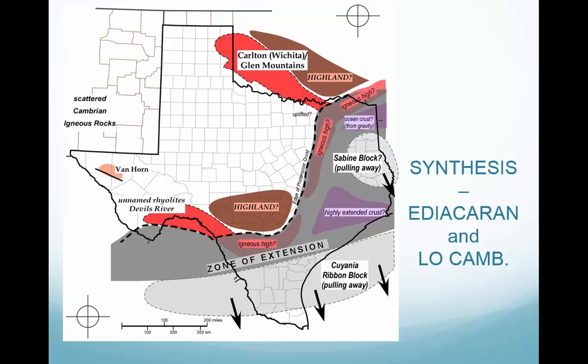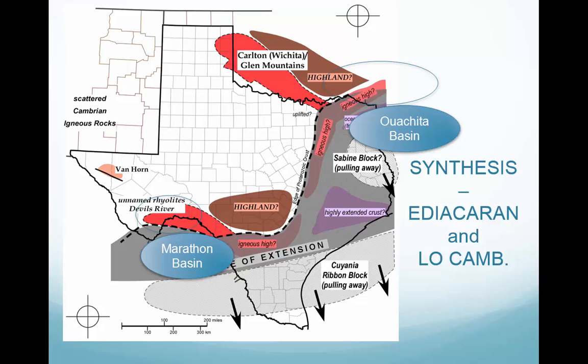But also this Quiania block, which I've interpreted here basically as a ribbon continent like Japan or New Zealand, those kinds of things. It pulls away during extension and exists somewhere offshore. The only current stratigraphic evidence for these basins that formed during this time really begins in the Marathon and Ouachita basins, which themselves have to be transferred back to their original site of deposition. What we see today are thrust sheets that are bounded by a flat thrust fault that occurs in the Upper Cambrian. So you have to take those things back, and there's some kind of basement they were deposited on, and we don't see it. So that's just an indication of where they're coming from.